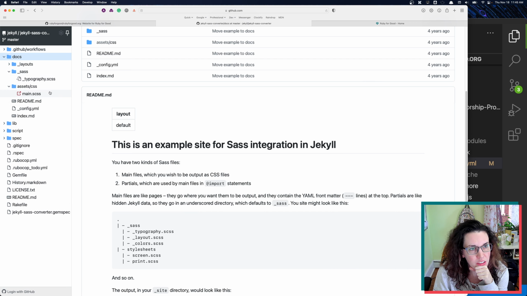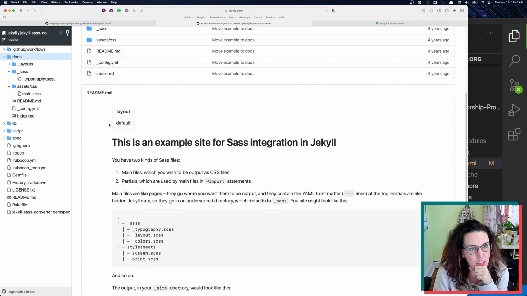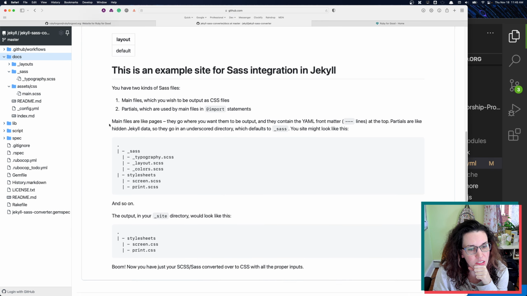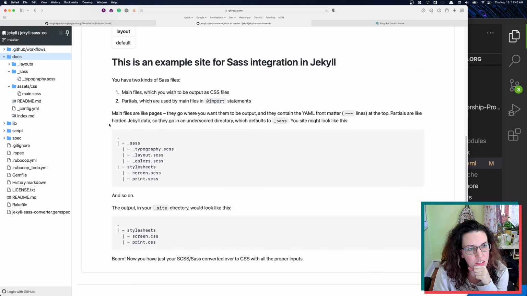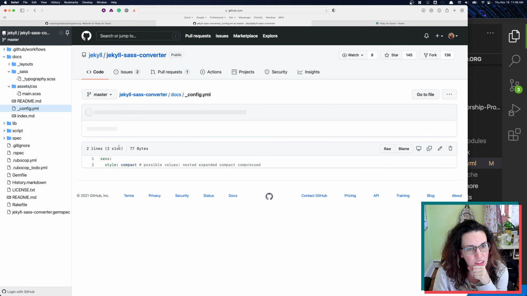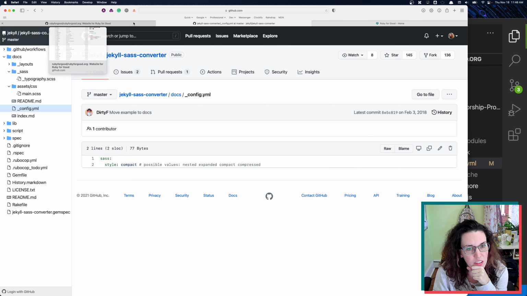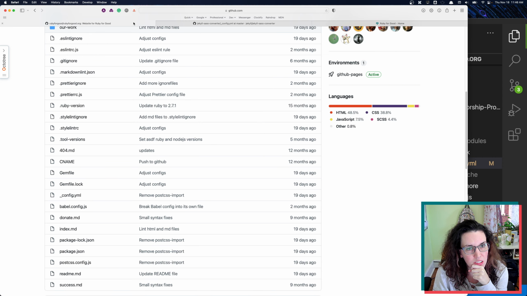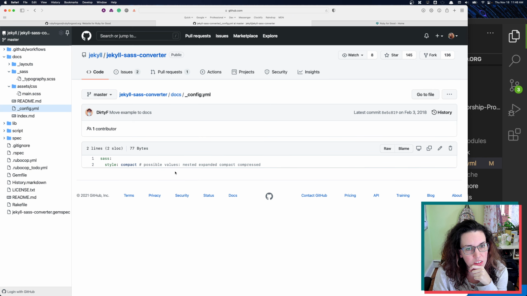Typography, name. Huh. In the config, oh, they have a style in their config. What is it? Nested, expanded, compact, compressed.